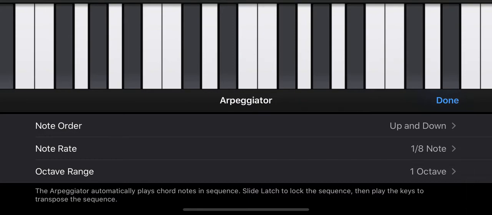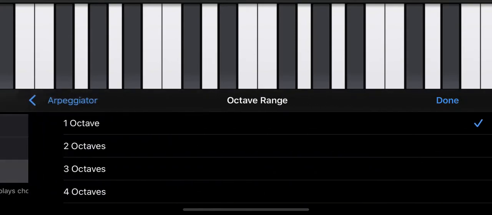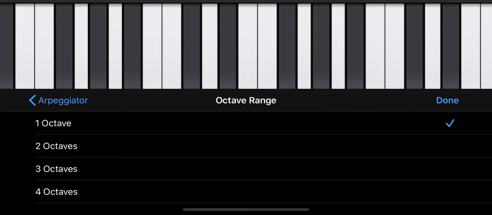Alright, now the next choice that we have here is the octave. So this is going to expand the range of the arpeggio, and it'll play across however many octaves we tell it to. So let's try increasing it by 1. That's 2 octaves, and here's 3.